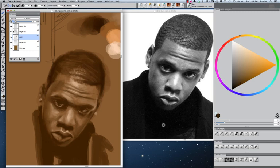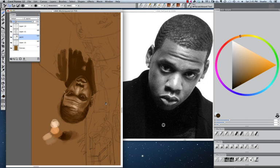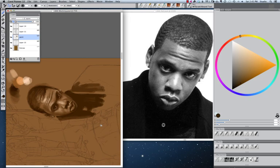So at this point I would say that's a good enough block. I got the colors, got the tones where I want them. Everything is kind of where I need it to be. And at this point what I would do is first step back, flip it. Okay, upside down it looks a little better. It's always good to flip around your canvas.